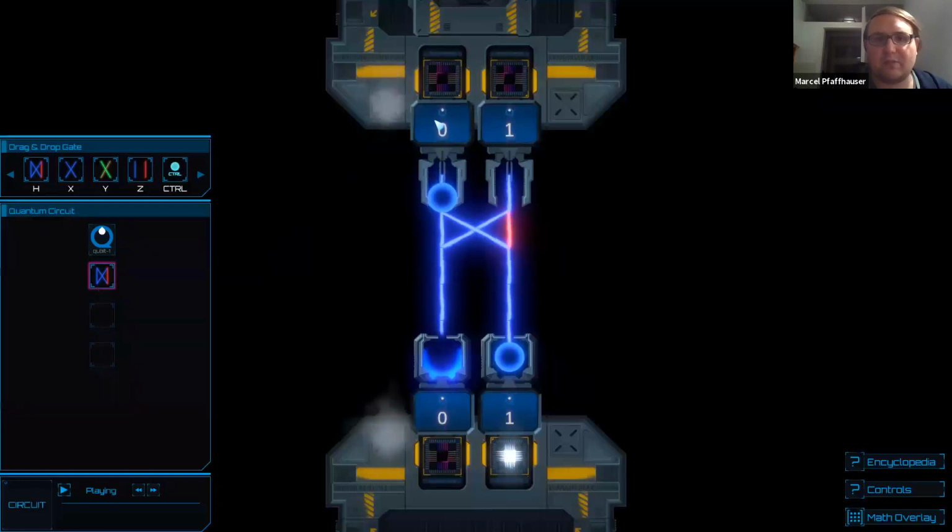So we have only a 1-qubit system. Here a Hadamard gate is applied, but we actually want the qubit to be in the end in the state 1, not in the state 0 as it is in the beginning, and also not in the state (0 plus 1) divided by the square root of 2 as it is here.